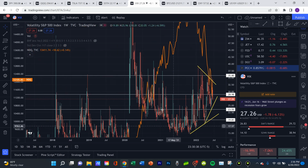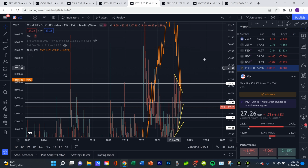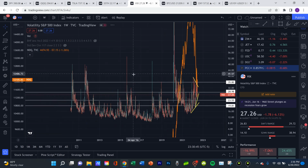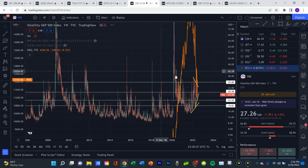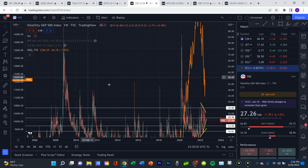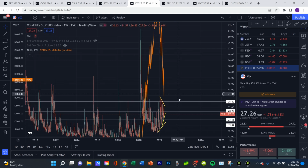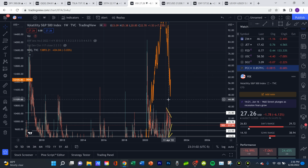But something I mentioned in previous videos was to keep in mind that the VIX, I won't say that it normally doesn't, but it normally doesn't peak out till we hit these major peaks. Like you saw in COVID, like you saw in 2018 when we hit the bottom, with 2015 when we hit the bottom, 2011, 2010, the housing crash. You saw these major spikes that didn't last very long. We haven't necessarily hit that yet, so there's something else to keep in mind if you do believe that there is further downside to go. There would be more volatility, or there should have been more volatility.